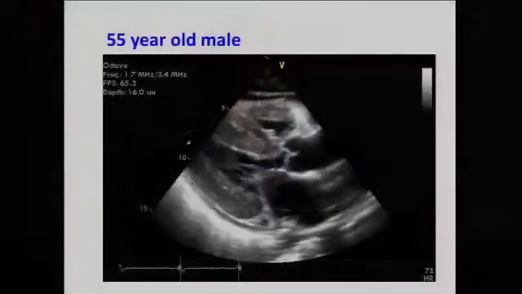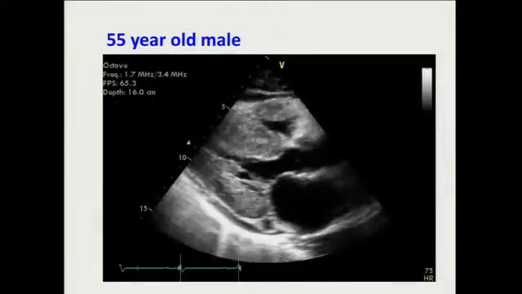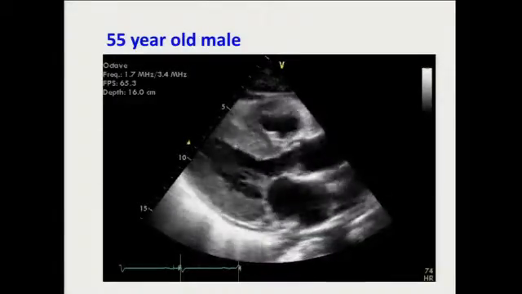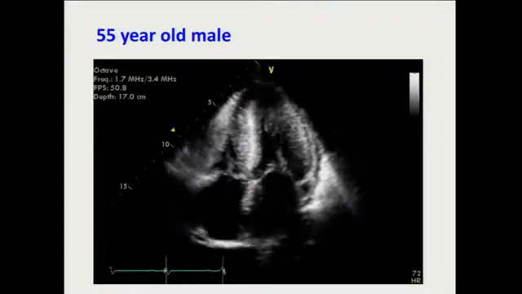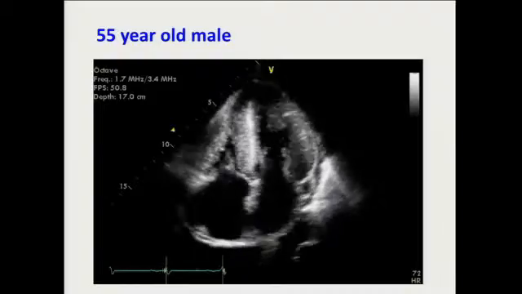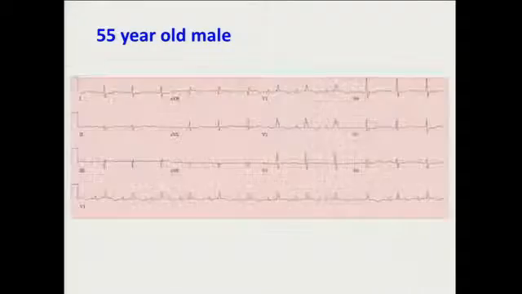This is a 55-year-old male who presented with heart failure and nephrotic syndrome. This is a not-so-subtle echo where you see very significant thickening of the septum and posterior wall, and RV free wall thickening. So thickening of the RV is a very important clue. Here you can see the valves are thickened, and in the apical four-chamber, direct your attention to the atrial septum, you can see thickening there, which can be a specific clue in the setting of biventricular thickening.